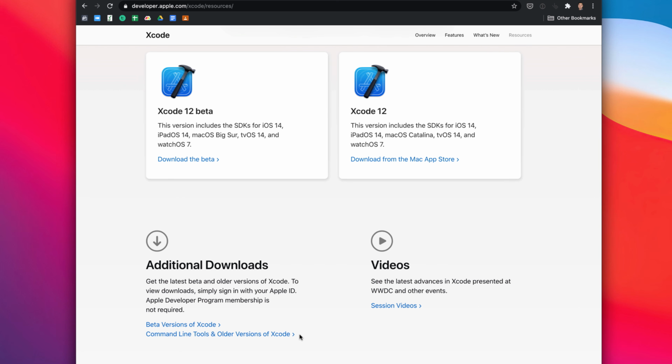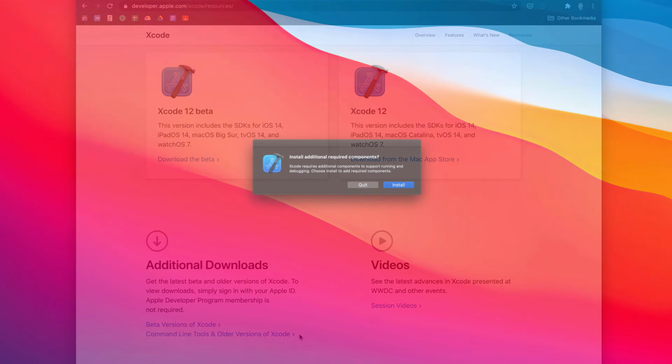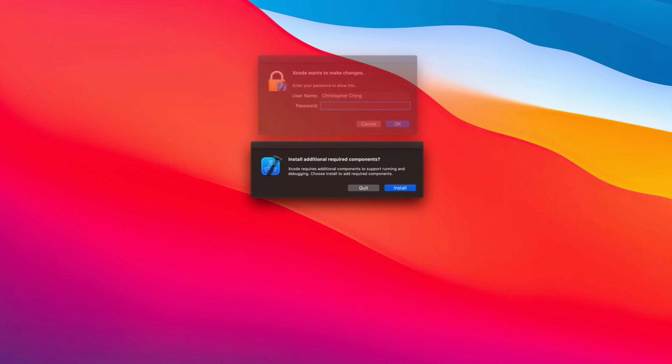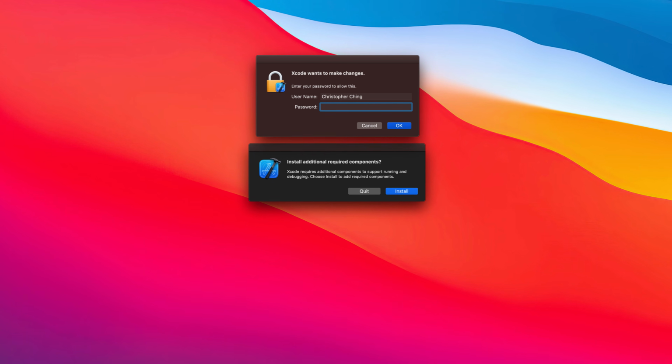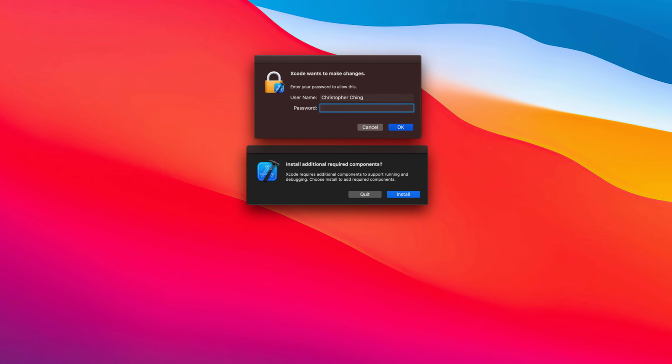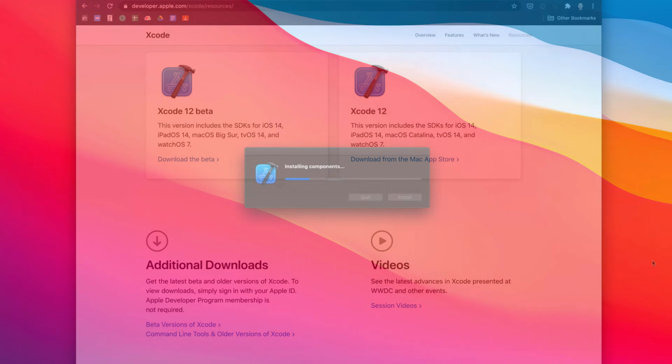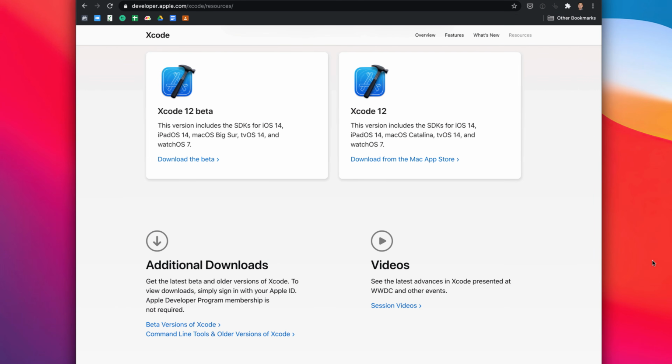And lastly, if you are on a PC or you're running Windows, check the resources in the beginning of the course for options for you. All right, so now take the opportunity to download and install Xcode if you haven't already, and then launch it for the first time. During your first launch, it's going to ask you for your administrative password to install additional development components. You're going to want to do this, so go ahead and enter in your admin password. After you've done that, let's continue on with the rest of the video.